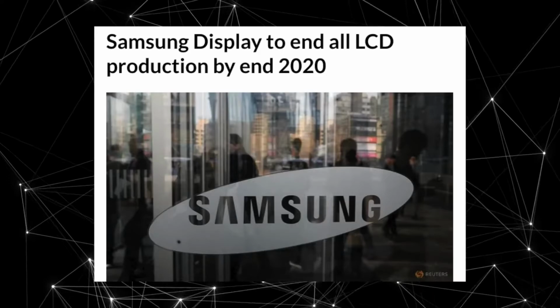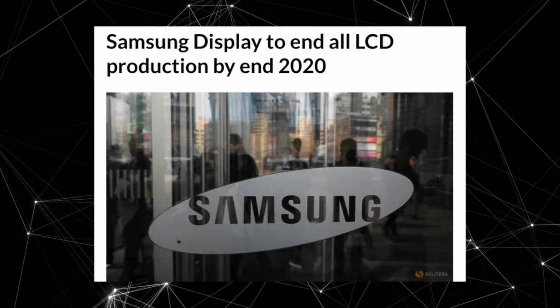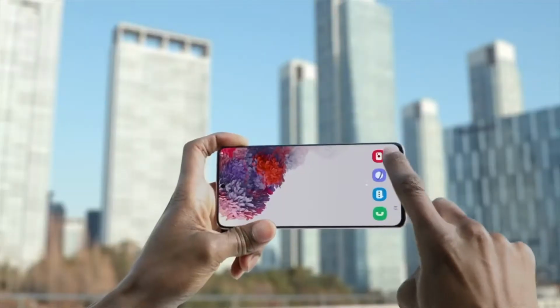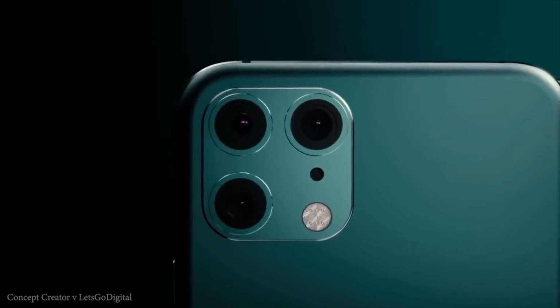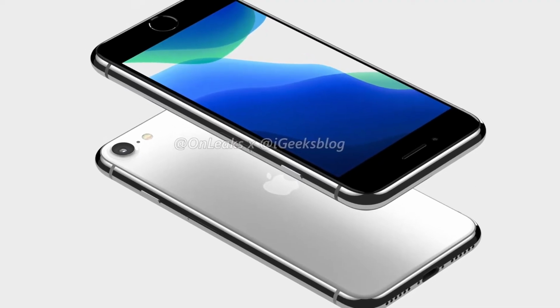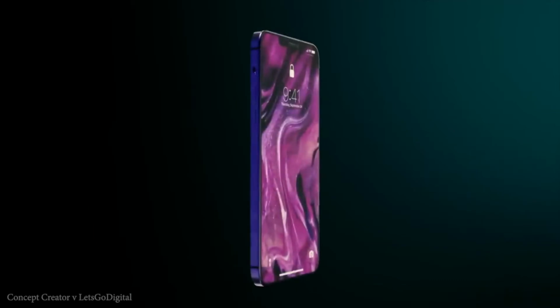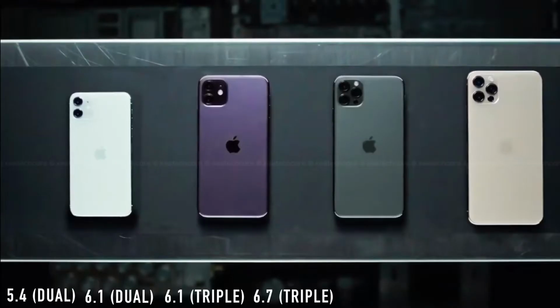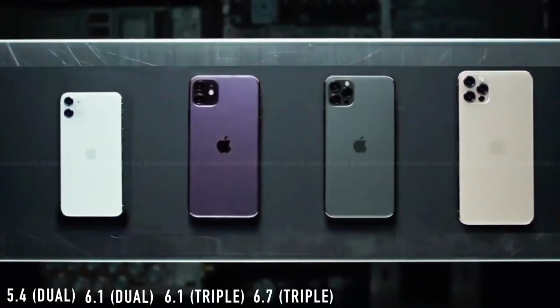Also, a huge news coming from Samsung Display. They're gonna end all LCD display production by the end of 2020. This is actually a great news for Apple users because all future iPhones could rock OLED displays. This might be the only year where we might see a LCD iPhone in the form of iPhone 9 and iPhone 9 Plus. But with the higher end model, Apple is going all OLED. Of course, Samsung is making those displays. LCD is outdated. Apple should move on. OLED is the new way to go.